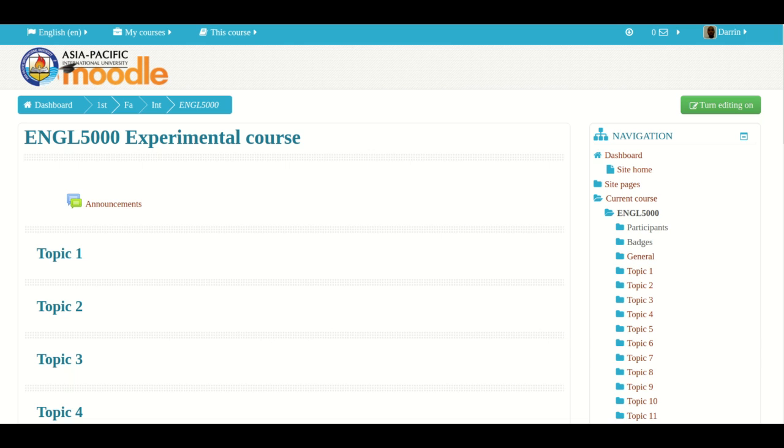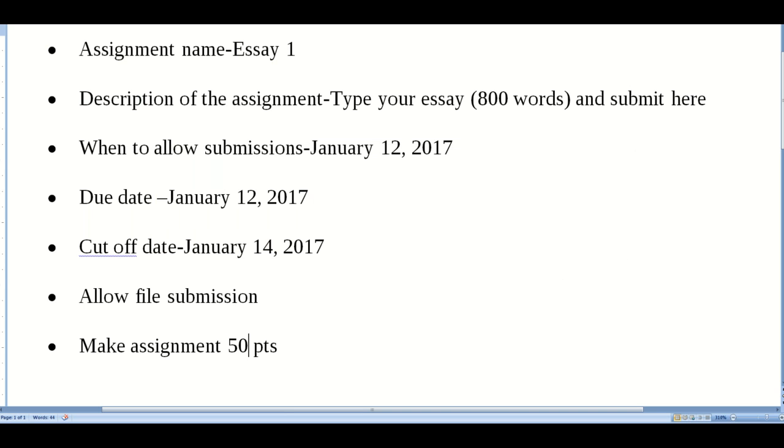And so the simplest way to do that is to create a simple Word document such as this. So if you can see on my screen, this is what I like to call my Moodle shopping list. In other words, before I make my assignment activity, and this is especially true when I work with teachers who are not familiar with technology, I have them create a list of what they want the assignment activity to do.